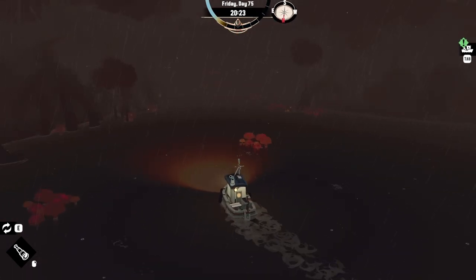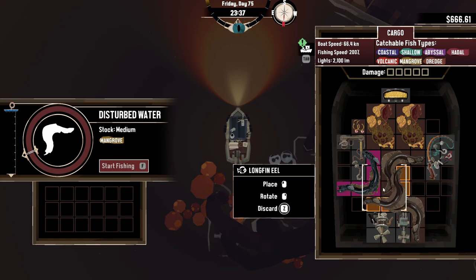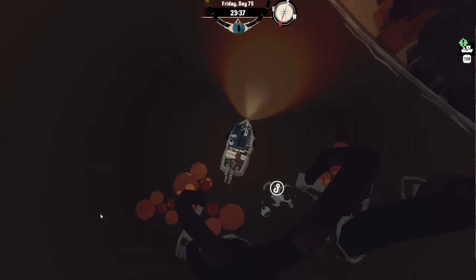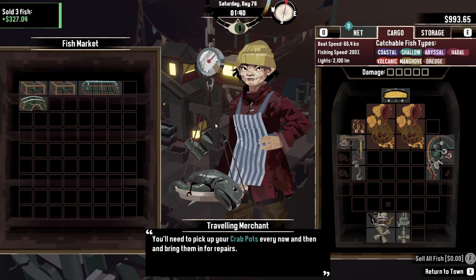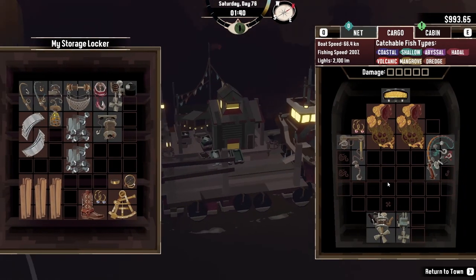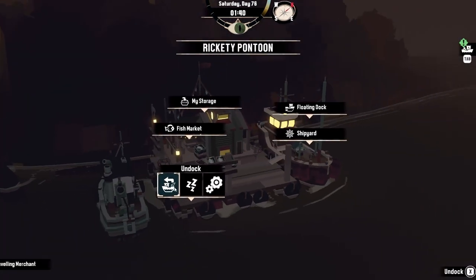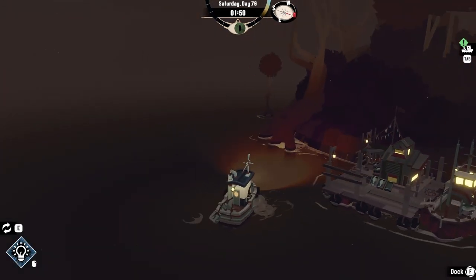So let's look for the fish now. So I can't take this one. Come on. I need to remove one of those. So, never mind. There. 300 for eels. Awesome. My storage. Store the thing there. Undock. Light up. And go.